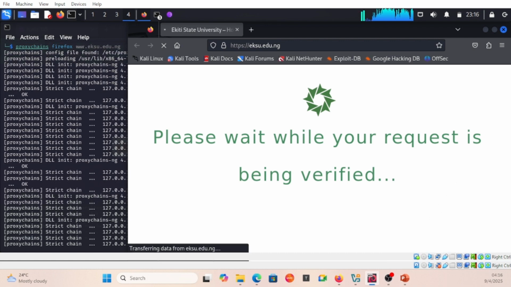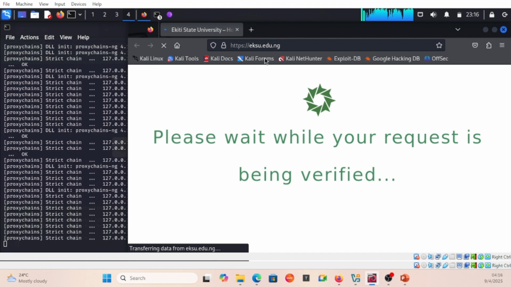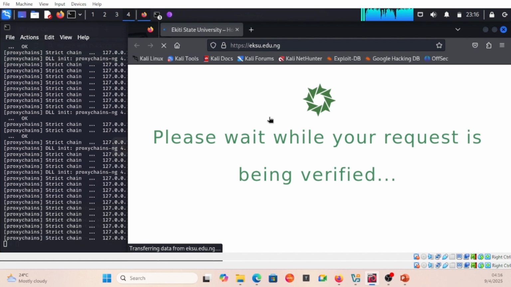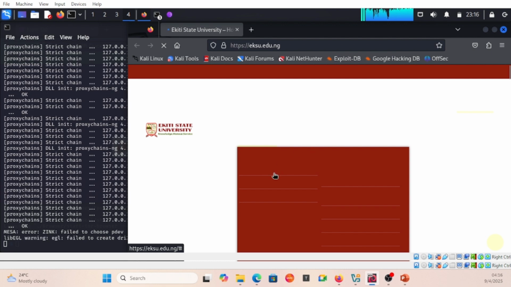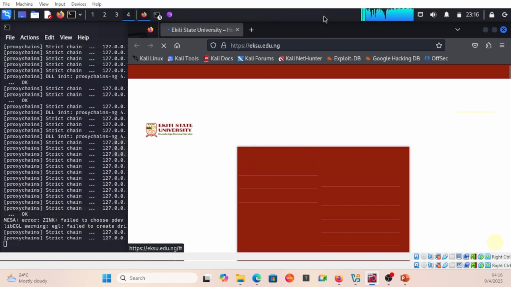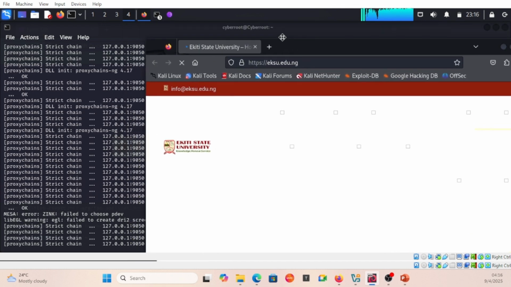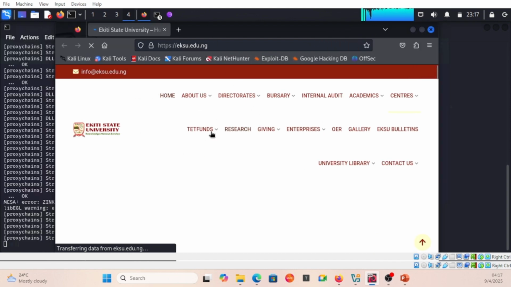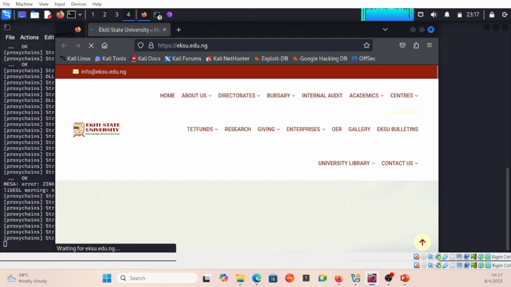As you can see, it is running underground, and likewise this also will be running, and it will bring me the results that I want. Let's see. So you can see now, look at what I requested, and it's able to bring it for me. That is how you can use it to open your browser and any of your targets.